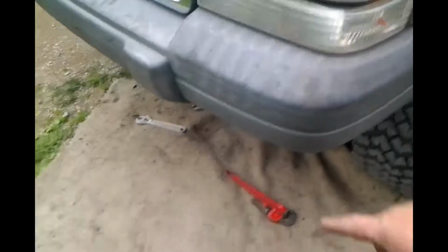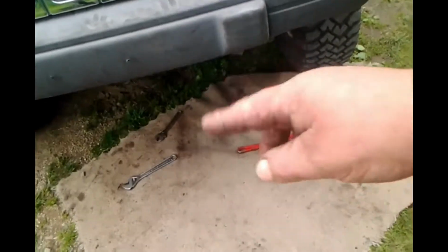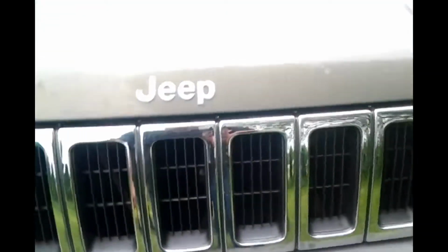All right. Let's see. What we gotta do yet? Besides get you guys off your mount. If you're wondering what I keep saying about mount, I have a magnetic base on the camera. I mount it to there. Guess all we gotta do is tighten them up down there, huh? Tighten up those two bolts, clean up our mess, put our carpet away, do a little victory dance. Hey, hey. A little victory dance, huh?